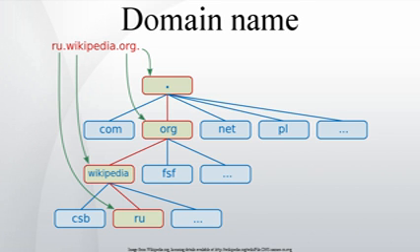For example, the label example specifies a node example.com as a subdomain of the com domain, and www is a label to create www.example.com, a subdomain of example.com. This tree of labels may consist of 127 levels. Each label may contain from 1 to 63 octets. The empty label is reserved for the root node. The full domain name may not exceed a total length of 253 ASCII characters in its textual representation. In practice, some domain registries may have shorter limits.